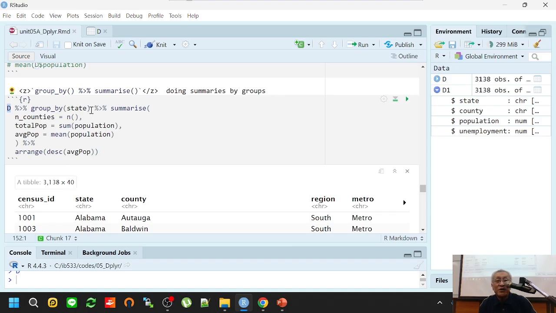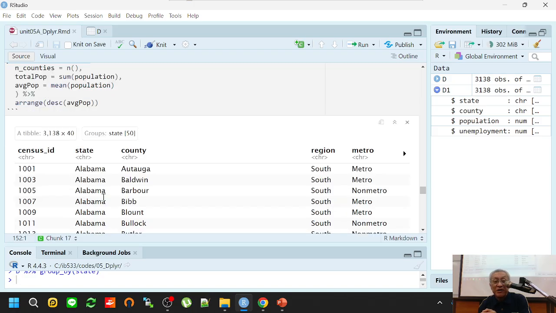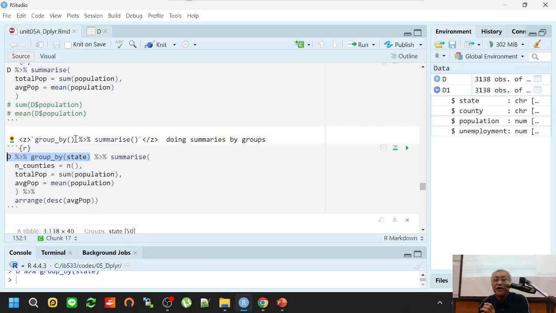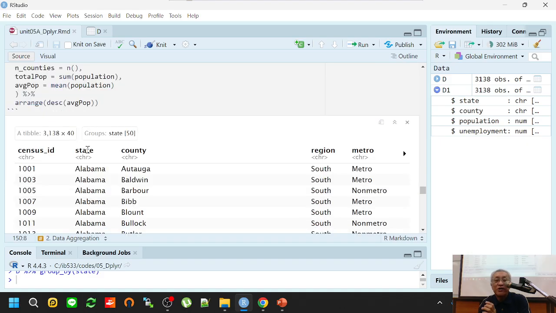And then if I call the group by here, if I run the pipeline to the group by, take a close look at here. The difference is, the data is the same. It's still 3000 by 40. But right now, the data has a group structure within the data, right? So this group by function call does not change the data. By itself, it does not change the data. It only groups the data.